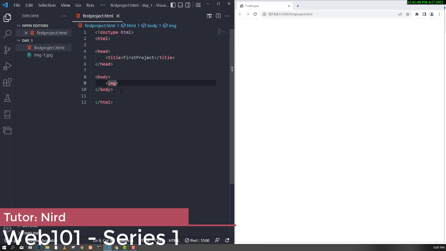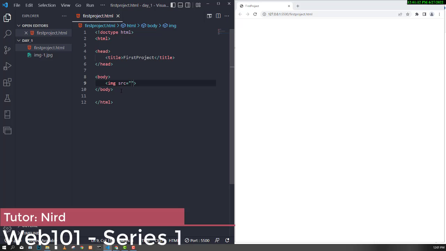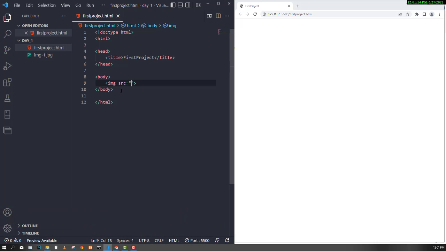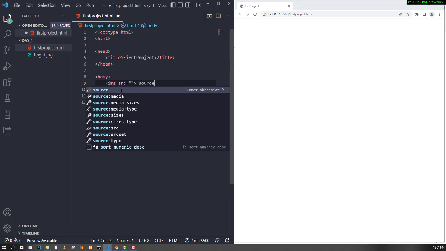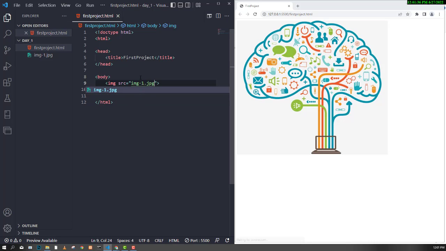Because they are neighbors, we just have to specify the name. So we add an attribute called src, like this: src equals double quote. Src, the full word is source, like location. Because it's directly inside the same folder, we just have to tell HTML to look for image-1.jpg, together with its extension.